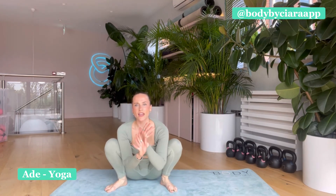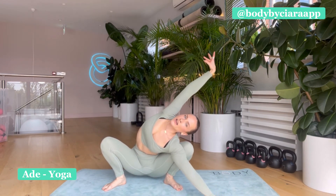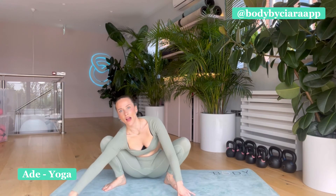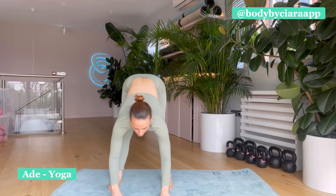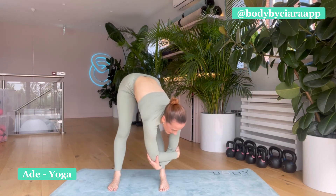And then we're going to bend the knees — take it down to a low squat. Bring the triceps to the inner thighs, palms together, and press, really open here. If this feels quite intense, opening the hips, glutes, and inner thighs, stay here. If you'd like to take it further, take left hand out, push the thigh away, right arm to the sky, lean back. Breathe in, breathe out, come through center, switch sides — right hand out, left arm to the sky. Coming through center, hips back to the sky, forward fold, one more time. Sway from side to side, roll up through the spine.